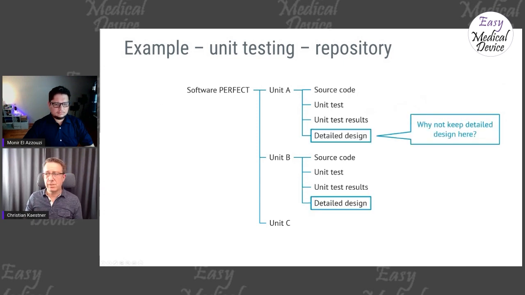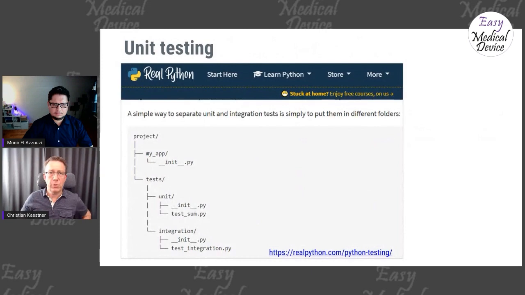And while you're at it, you could also discuss with yourself and your team, what about detailed design? That could also be placed close to the source code in the repository. There's no need to have this in a document, so you could save this also in the digital domain. If you want to see more about this, you can easily Google unit testing. There are a lot of different frameworks, and some of those are pretty nicely prepared to also be printed in some kind of text file format or PDF to show, for example, during an audit.